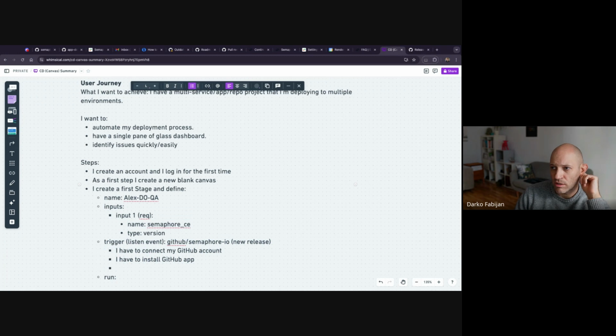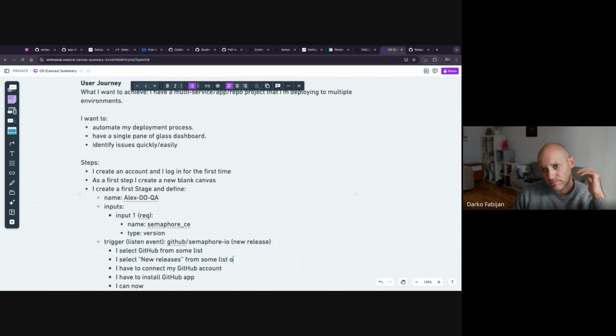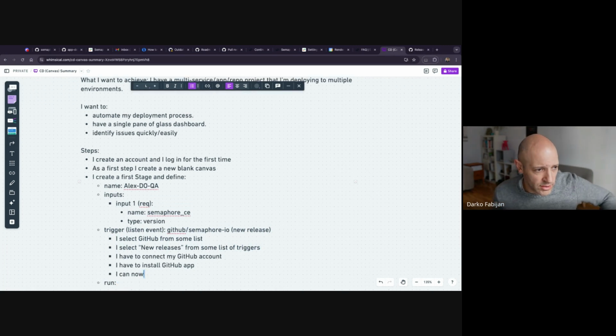Not to get into technical details, either GitHub can hit you once a new release is up, or, theoretically speaking, you poll for new releases. Whenever you detect a new release, it's fed into your stage. And then it can start straight away or wait for approval. In this case, it seems super useful for it to wait for approval.